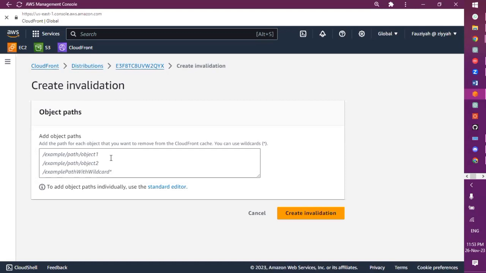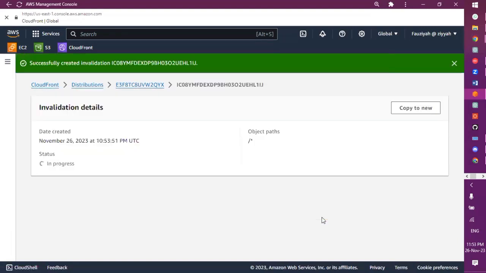I could use this object path file to do that. But since it doesn't really matter, we have just the picture as well. Even though I'm not changing that, I can decide to do everything at once. So I'm just going to say / and then the asterisk to say all. So it's going to invalidate all contents. So I'm going to say create invalidation.